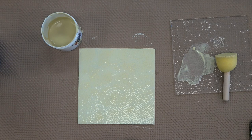Now if you have register marks here, I have done 3 tiles in a row successfully. This takes some practice. In other words, print, lift the screen up, put the tile under, print. So three times as far as I've been able to go before it smears, okay? All right, here we go. So I got my hand down here. I'm paying attention to what's going on. 45 degree angle. It's going to take two swipes. So 45 degrees, guys, and come on down, okay?